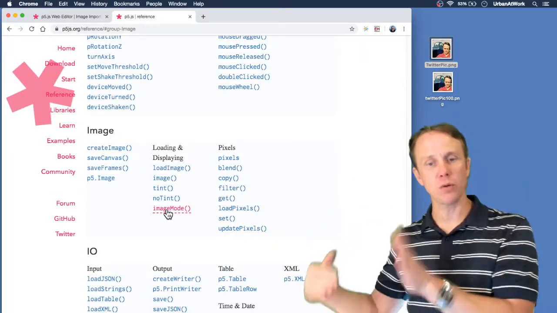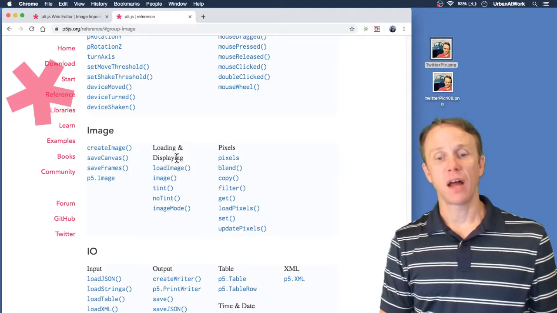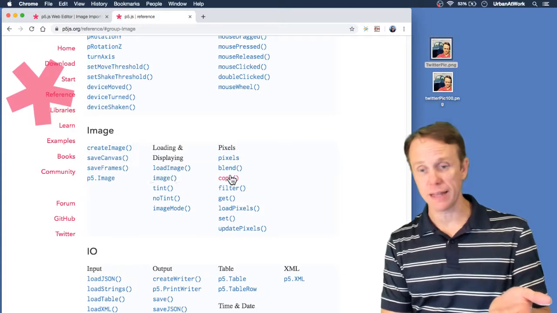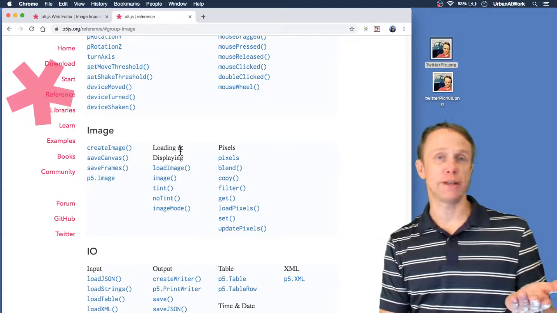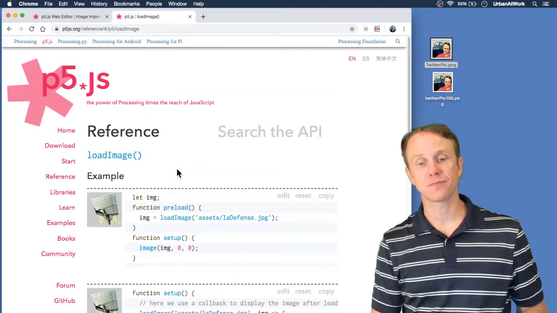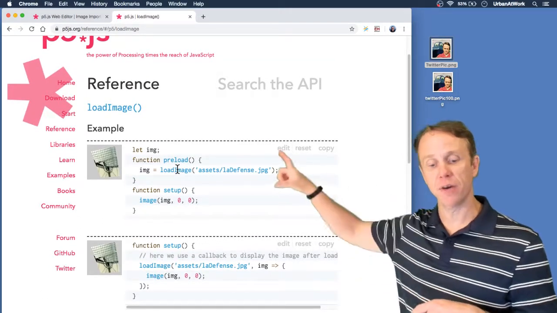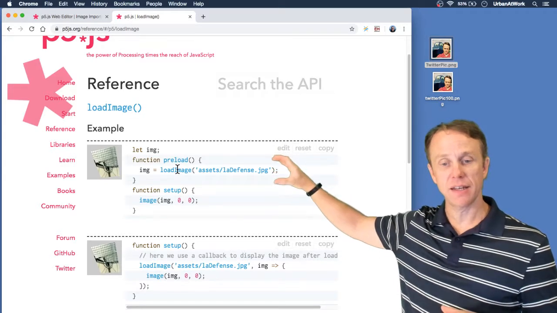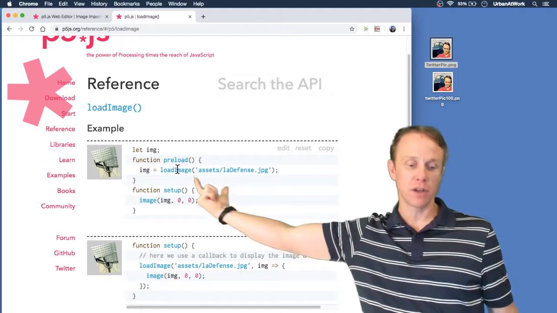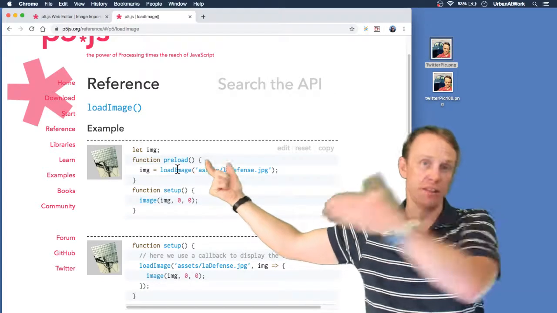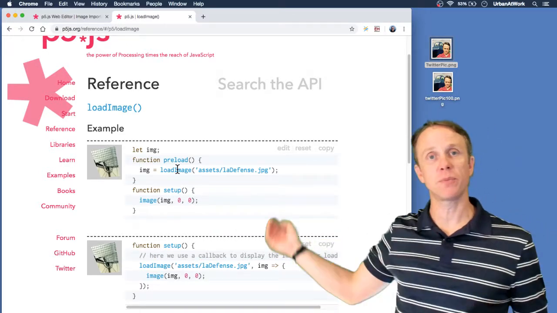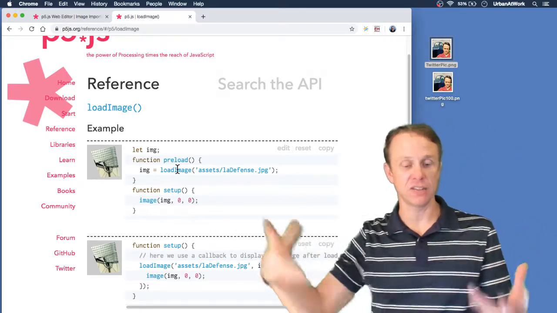I come down. It's a whole section just for the images. I actually, in this case, I'm not trying to create an image or save the canvas, although I want to do that later. What I'm looking to do is load and display an image. So the very first one here, if I click on load image, it gives me a nice little block of code here. And this code is great, except it's talking about using assets here. That's a folder actually on their site that's sharing that. We don't need that in the P5 construct because it's going to be in the same file as the JavaScript.